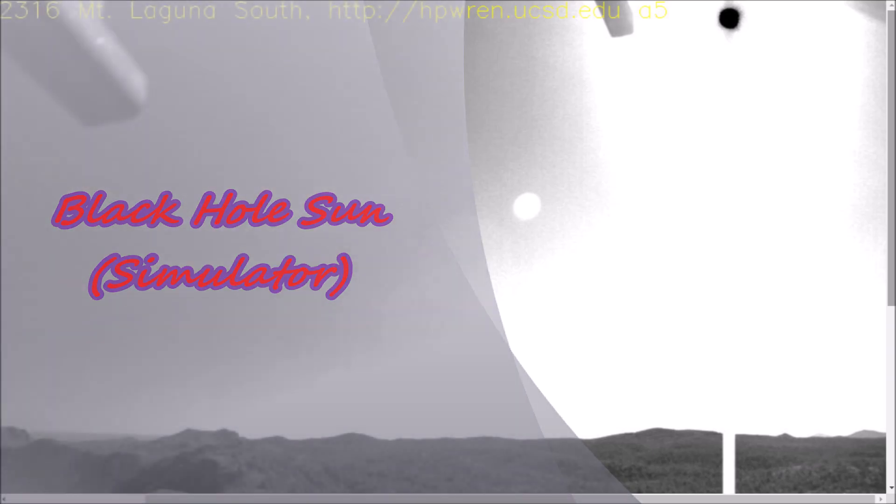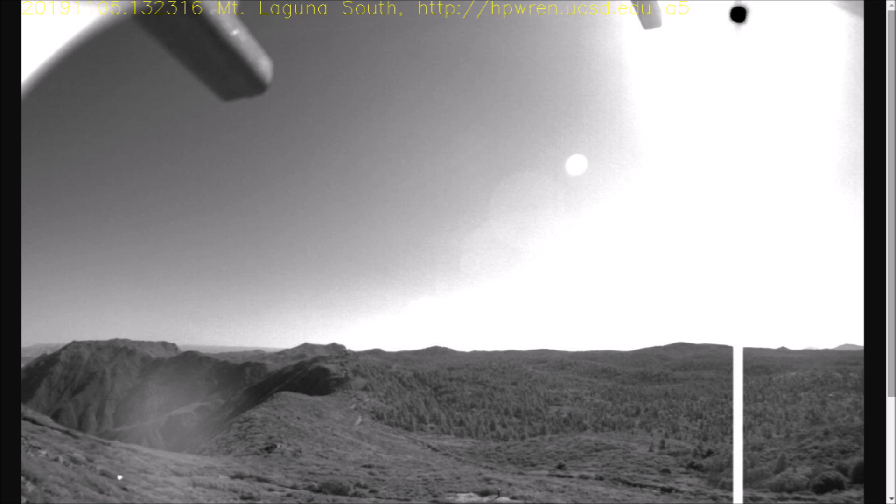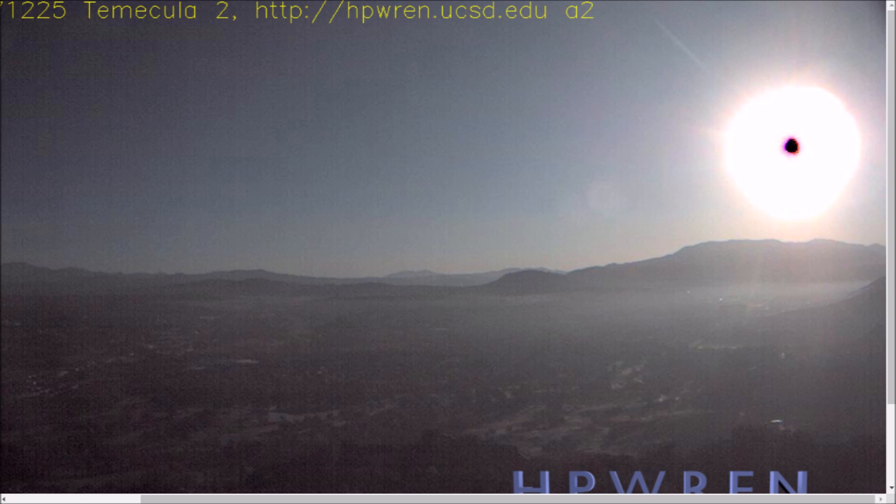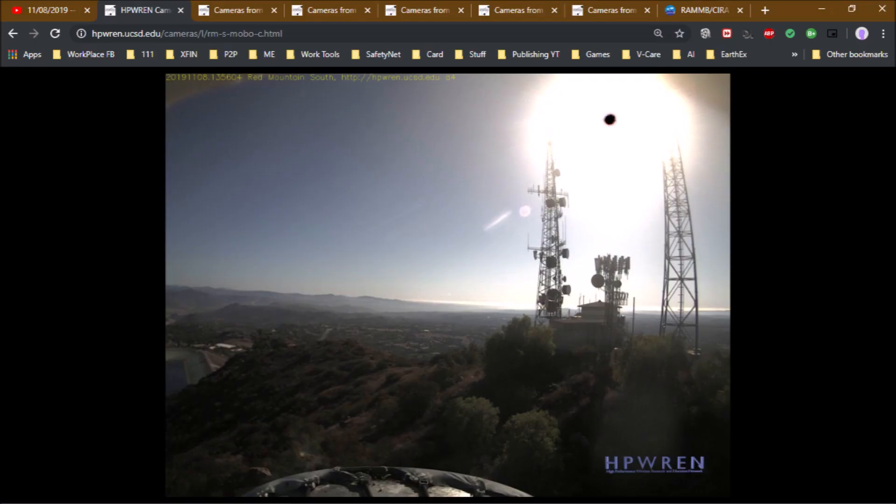As you see right there, there is the black hole Sun simulator. This is a monochrome image giving you another perspective of it. Right here you see that beam — that ultra-intense beam that tends to put a black dot, a black line, or a white line on your videos and pictures. This is an interesting perspective. It shows you that the illuminating component of the Sun simulator is actually very tiny. It's the lensing system that makes it look much larger. The white part of the Sun simulator is actually an illusion — it is a projection. You'll see more of that in a second.